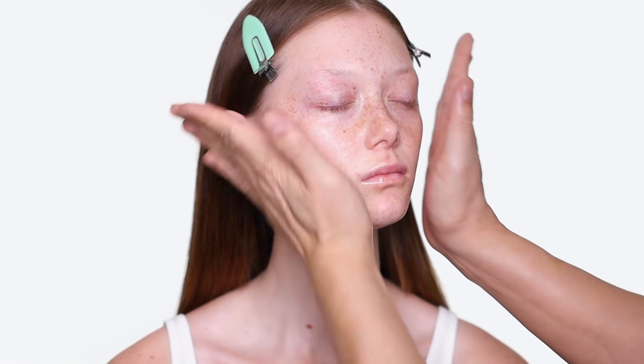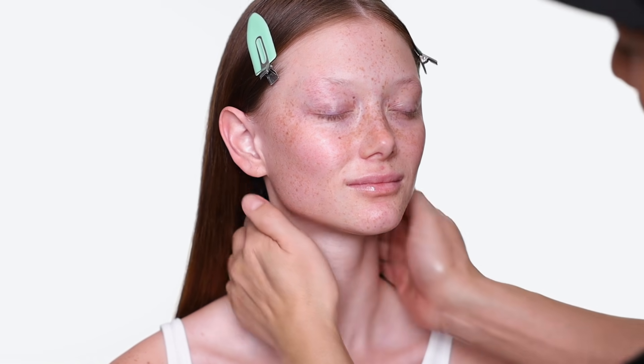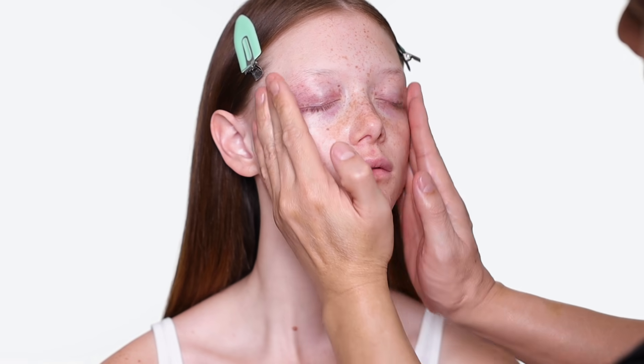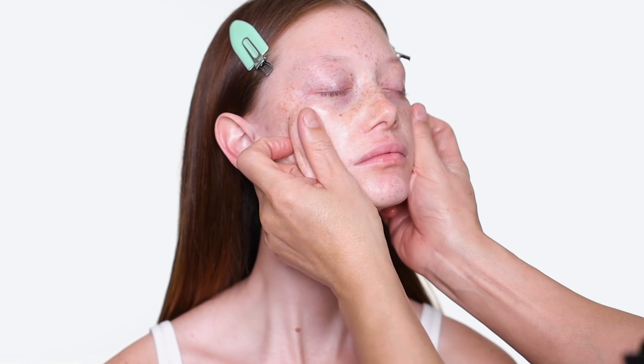Just apply a little bit and really press into the skin. Sarah has beautiful skin, but of course I always believe it doesn't matter if you have good skin or not — you still have to really take care of and prep the skin when you do makeup. I'm also going to use the moisturizer from Augustinex Powder. This is a very beautiful moisturizer to wear every day or under makeup. I know the price point is a little high, but if you can afford it, I recommend having it in your kit. I'll also give the face a little massage to wake the skin up.